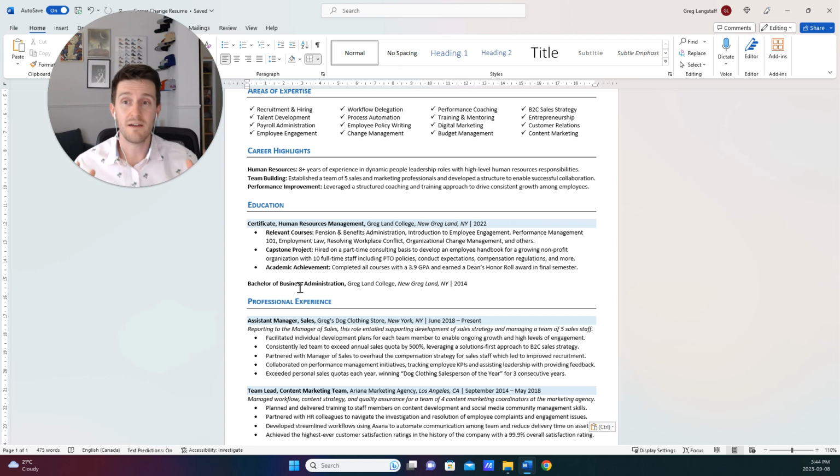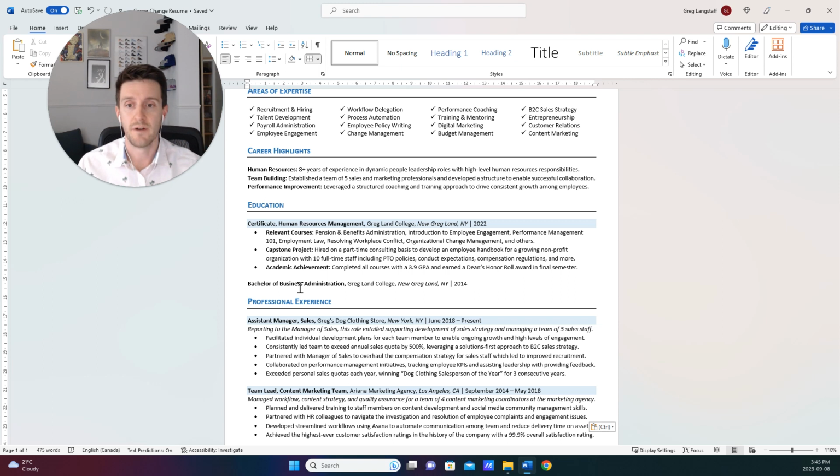The things that we will include bullet points under this certificate regarding are relevant courses, and we'll list everything that we took or everything that we learned in the courses that's related to HR. Again, this is a great way to work in some keywords so that we're coming up positively when our resumes go through those ATS scanners, but also to make sure that someone reading this knows that we are familiar with these areas and we're not going to be a complete beginner when we arrive, even though this is a new career area for us.